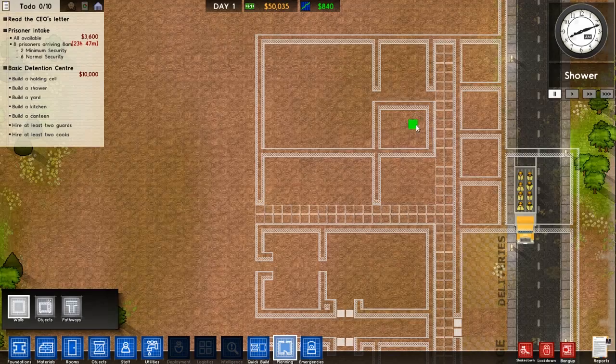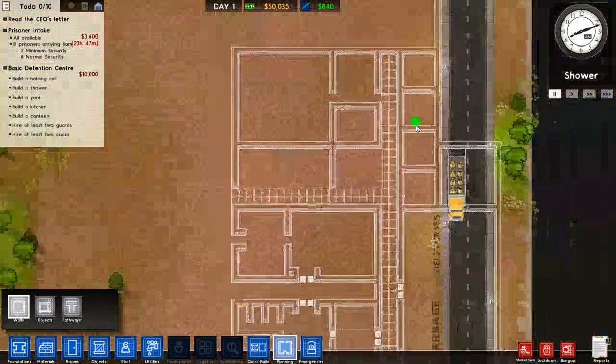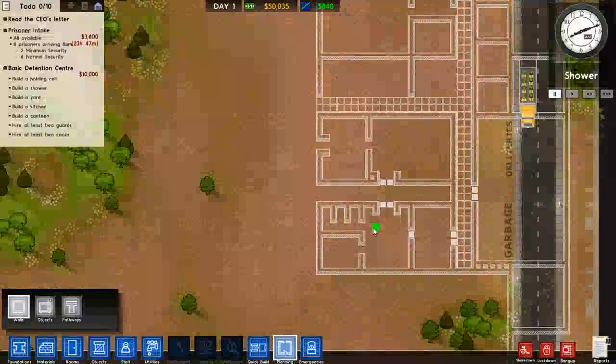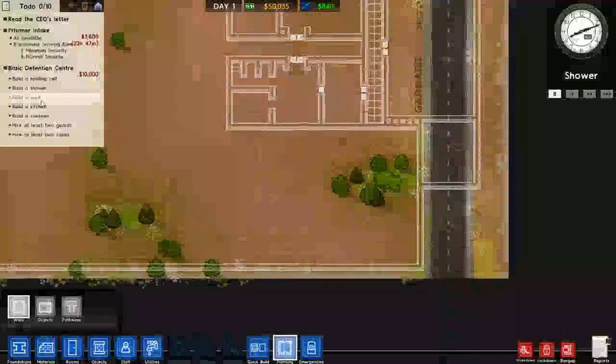Alright, you guys. I'm going to go ahead and stop this video here. When we return, hopefully I will get the, let's see what we need. We still need a yard. And I think that's it. We still need a yard. And once we get the yard up, we can actually start building.